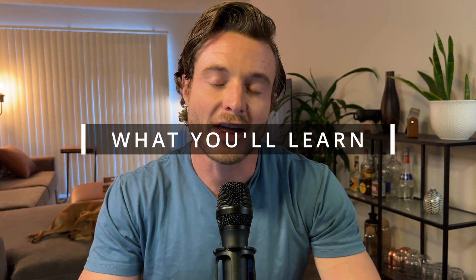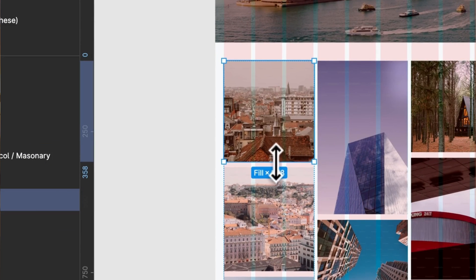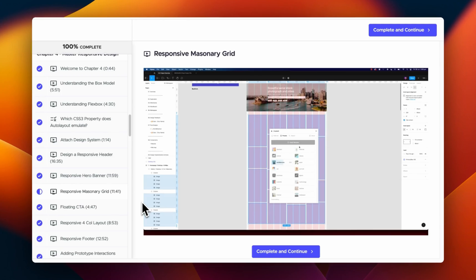The thing I love most about this course is you aren't just following the steps of how to use certain features. You're learning how to be a better designer in real-world scenarios by using the most powerful features in Figma. Throughout the course, you're working on a mock client project. At different stages of the project, you're shown how to use the features that would make you the most effective in the given scenario. After getting an explanation of a concept, you will then get to do a challenge in the Figma files that come with the course.